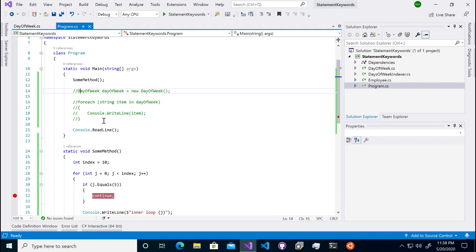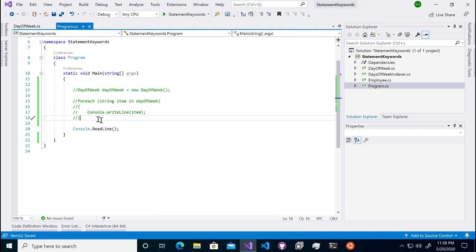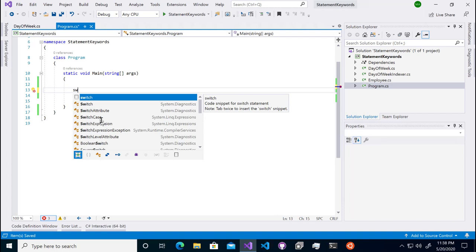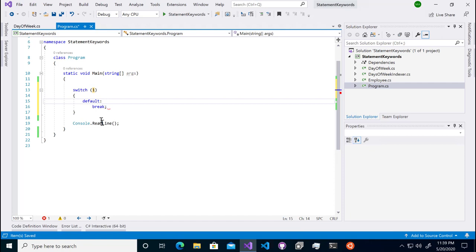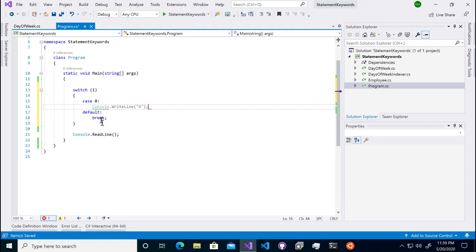Goto can be used in a switch statement. If you had a scenario where you need to execute the code in a different case, you could use goto to jump to that case. Another scenario might be that you have nested loops and you had to break out of all. Then you could use goto. If you want to break out of a loop and use the goto, then you will have a label to tell the jump statement where to go. You can also use goto to jump in your code, as in skip logic. It is extremely rare to see this.